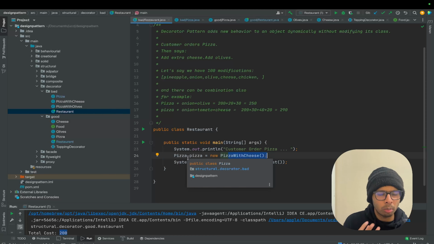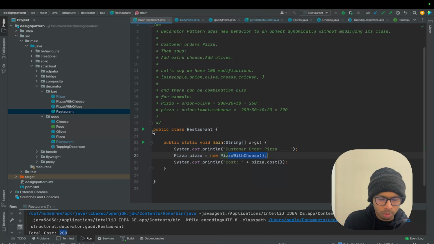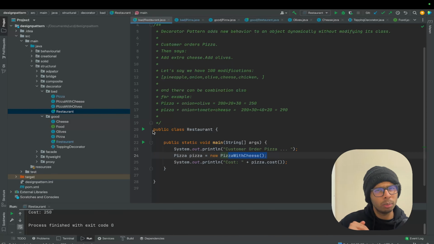The only problem in this code is, it is up and running, it is perfect code, but let's say the user wants a pizza with cheese and olive, then we have to again make a class. And let's say we have another option. If someone wants to add some jalapenos to it, then in that case also we have to make so many classes. Someone wants cheese jalapeno, someone wants olive jalapeno, olive jalapeno cheese pizza, so we have to make so many classes, so many combinations, and it is not possible.